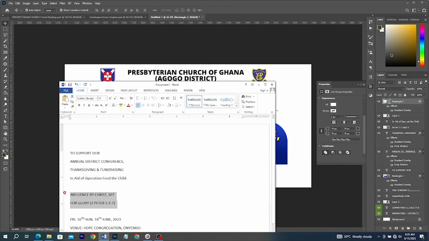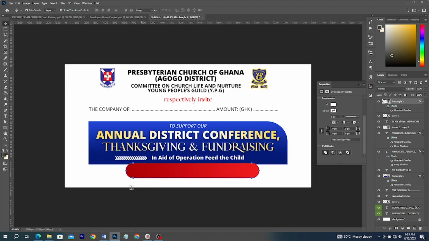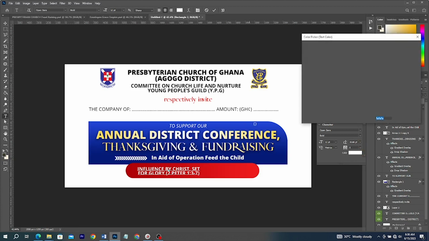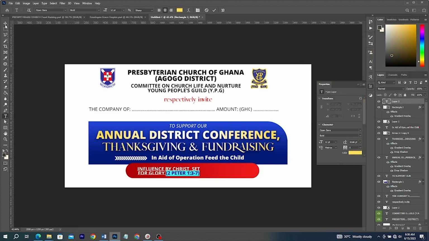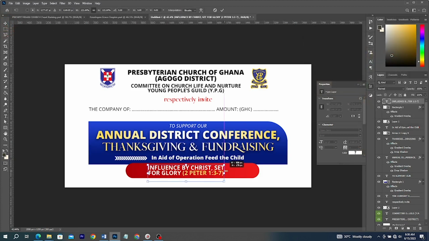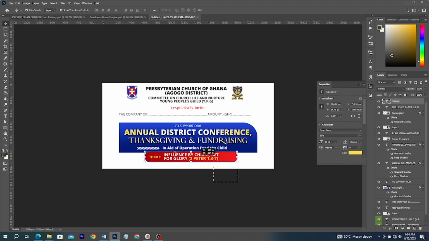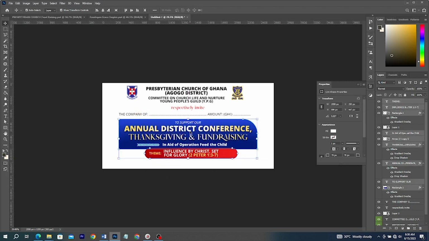Then with the text I'm using here, I change it to bold and change the color of the quotation to throw more emphasis on it, so that we will say this is the quotation. Okay, I position this one somewhere here and type our team over here. Alright, let's select everything here and move it a bit with a stroke to make a bit of space.